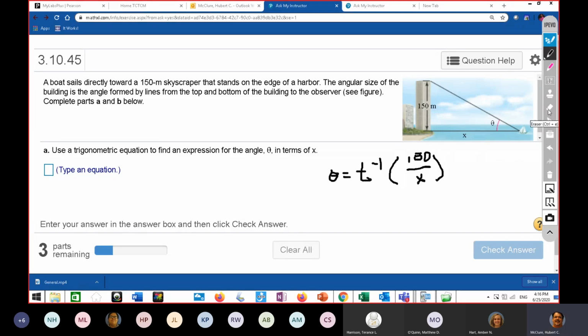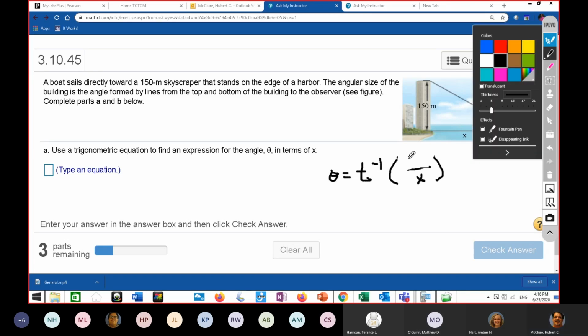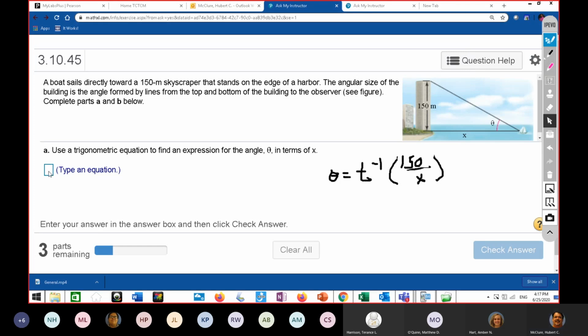If you haven't rewritten it yet, I'm going to erase that 5 because that 5 really sucks. Well, I guess I'm going to erase the whole thing. 150. I'm writing with my mouse right now. And if you ever wrote with your mouse, it's not easy. First time you said that, I thought you said mouth. I was very confused. So let's type that in so y'all can see that that's the answer.